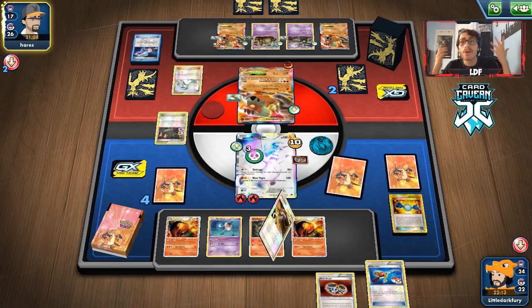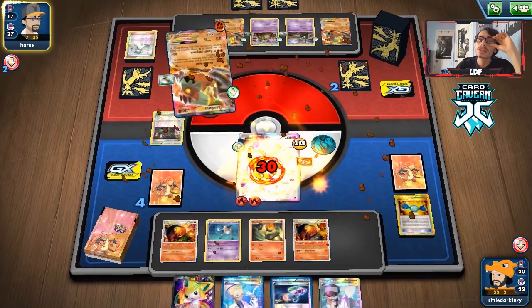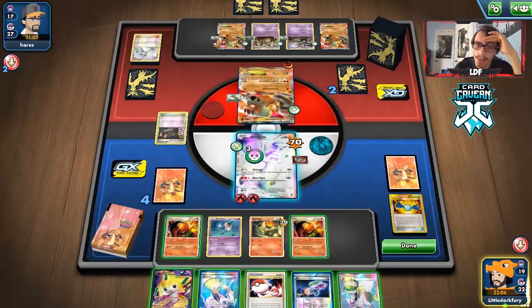And they have an N. Oh my god. Alright, there goes our hand. Great. Okay, whoa. We got the laser and we got the Colress. Alright, we're chill. We can actually end them to... Oh no, they already end themselves. Okay, maybe not. This is good. We're still in the game.